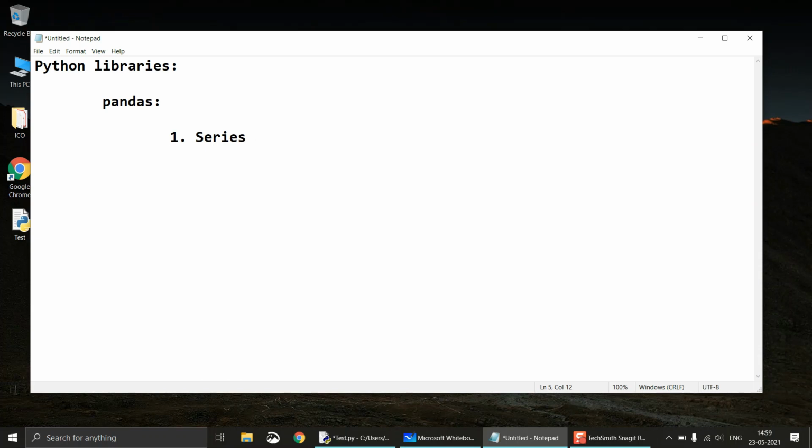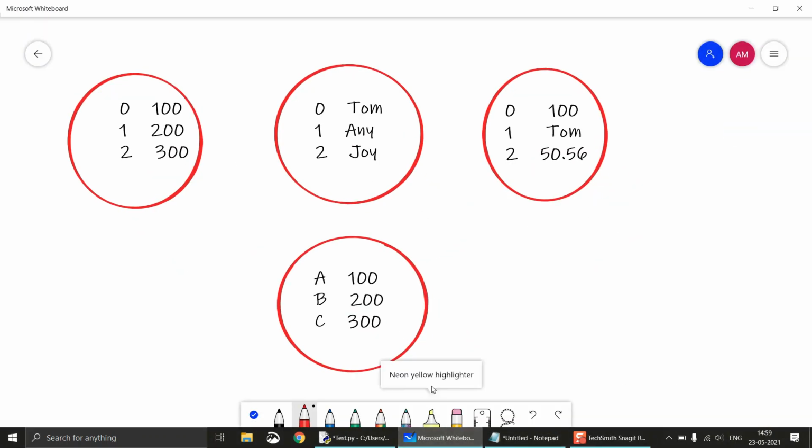When we talk about series, we can simply say it's a 1D structure in which you store data, a one-dimensional structure. Just like a list is also 1D, a series is also 1D. You can see examples of different types of series in this picture.